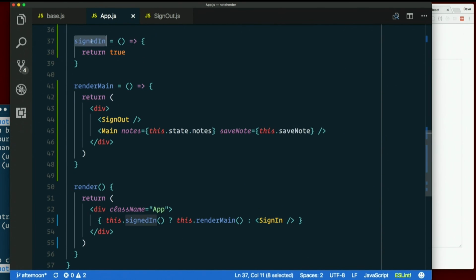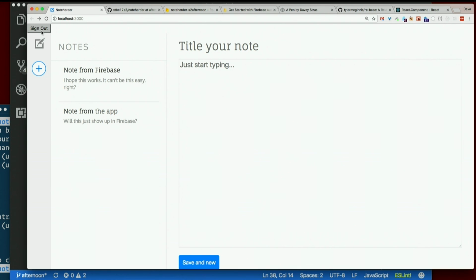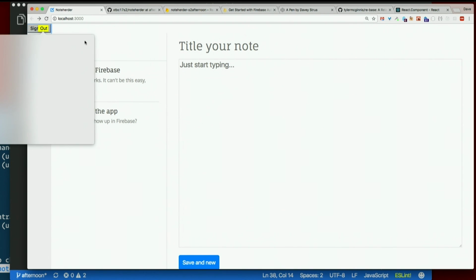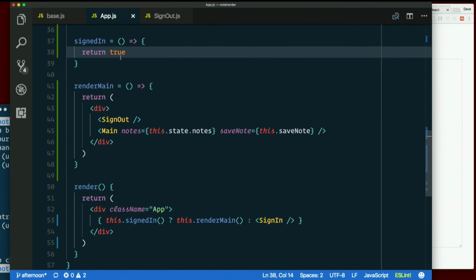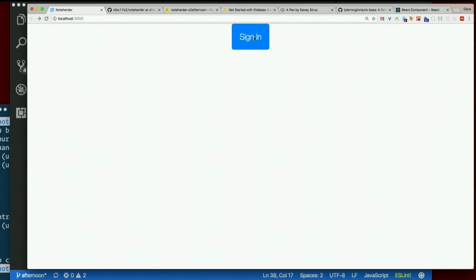And since right now signedIn is always true, we should see that. And there it is. Not very pretty, but it's there. We can deal with that later. Doesn't do anything if we click it. If I switch this back to a hard-coded false, it goes back to just the sign in button.